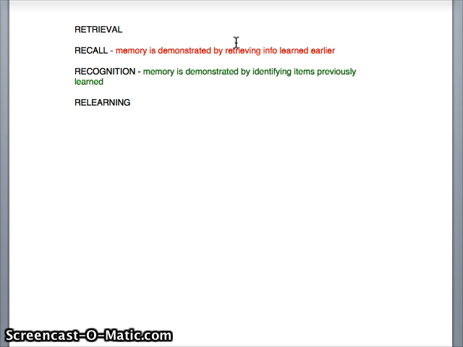An example of an exam question that would be a recognition question would be a multiple choice test question. So out of the 4 options, can you recognize which of these is actually stored in your memory or should actually be stored in your memory? Or a true-false question would also be a recognition option. So recognition is easier than recall.